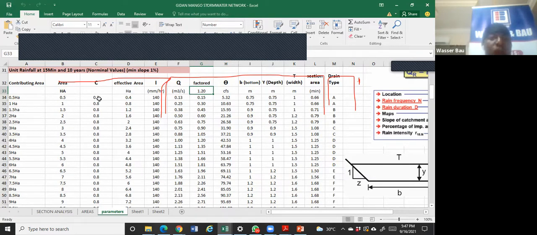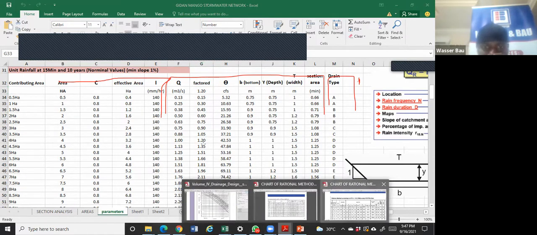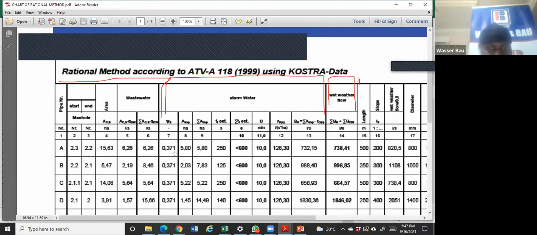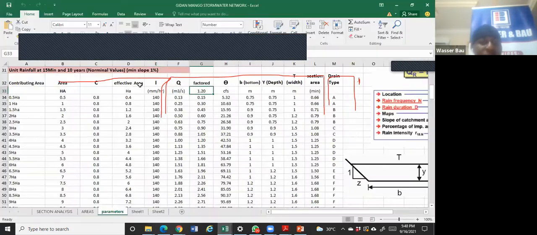Okay. Then, when we now say effective area, this effective area is if you multiply the total area by the coefficient, it will give you the effective area. And that is what we did here exactly. If you multiply this coefficient times this original area, 15.63, you'll be getting 5.8. You'll be getting column 8. Then in this Excel, I call it reduced area, effective area. But some people call it reduced area. In fact, I called it a reduced area ab initio. The person said no, change it to effective area.